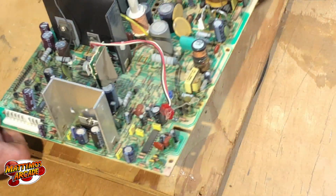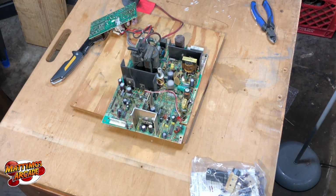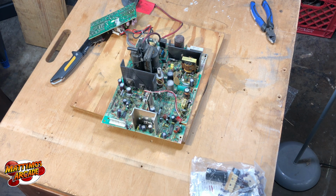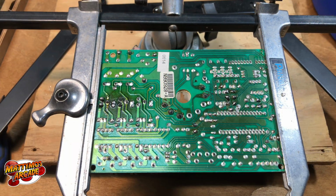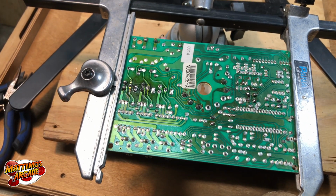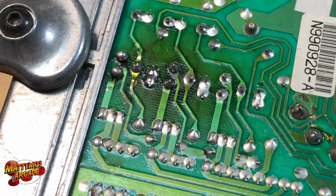Alright, so next I'm just going to dust this off with my dust brush, and then I want to set myself up a good little workstation here, get the soldering iron set up, and go get all the supplies I need. Then we'll start diving into this, and I'll work with you on every cap and show you guys any little problems I come across and what I do to fix them. So stick around, be right back. Alright, this is the back of the neck board, and I want to show you, let's take a look at these here first.